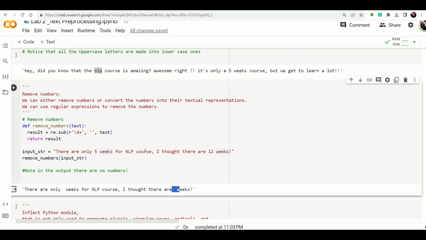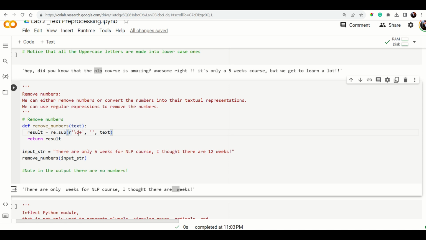So that is just removed, but you will have that space there itself, right? So here the function which we are using is remove numbers, and we are taking a text as the parameter for this. And when you look here, you are using a regular expression. So within the regular expression pattern, you are calling a function called sub.